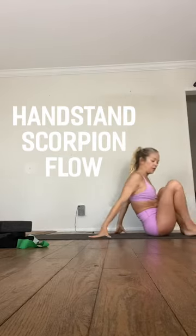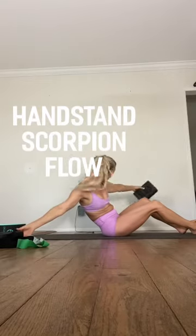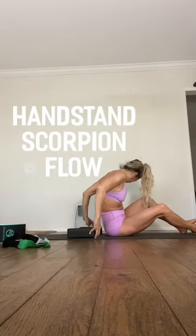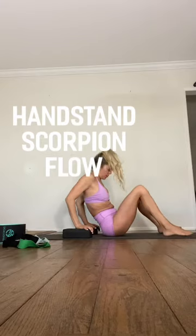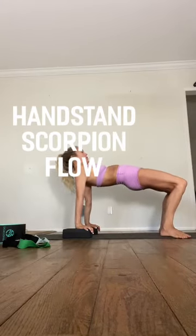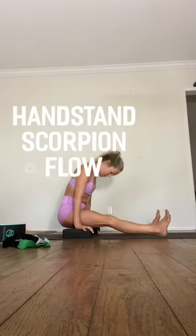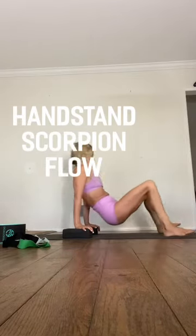Let's place the feet on the floor. Grab your blocks if you have them. We'll do modified Parsvottanasana. Hands on the blocks, hips up. And then flex the feet, stretch, straighten the legs. Hips back and lift.